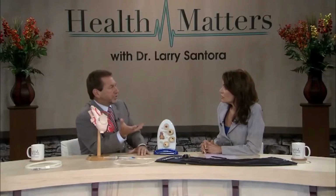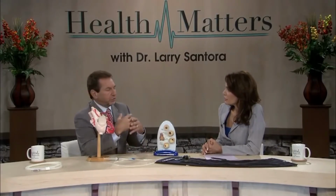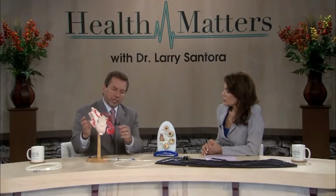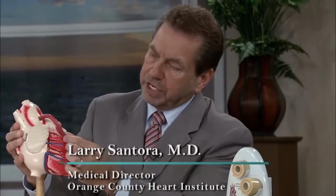Once that occurs, you need to see a physician, and usually we'll do a stress test first to see if that's abnormal. Then we'll do an invasive angiogram where we inject dye into these individual arteries to see if they're blocked. Wow. Now, if they are blocked severely enough and we really need to do open heart surgery, it's called coronary bypass surgery. And what that is, the chest is opened up, a vein is taken from the legs, put into the aorta, and it actually bypasses the blocked piece. So the artery isn't taken out, it's just bypassed.